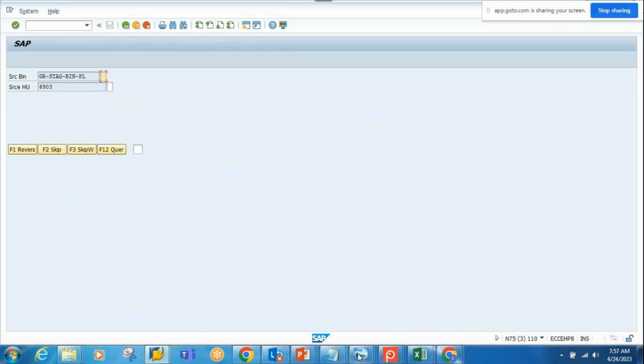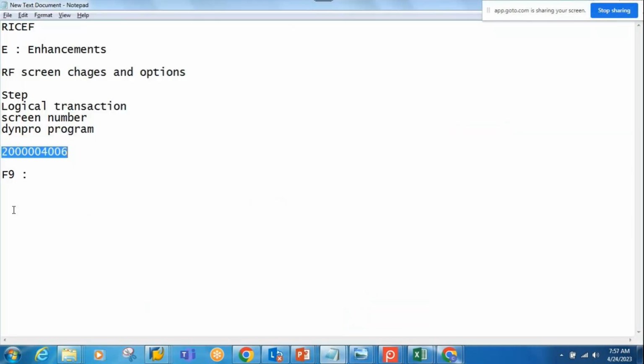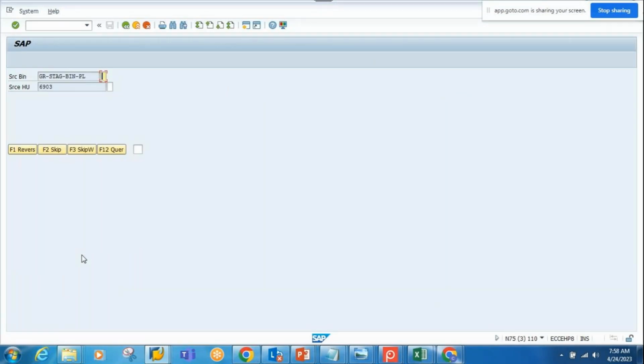Okay, here two options are there. First, I am giving one option. Just click Control plus Shift plus F1 on your desktop or laptop. Here in my laptop, I am using Control Shift F1.